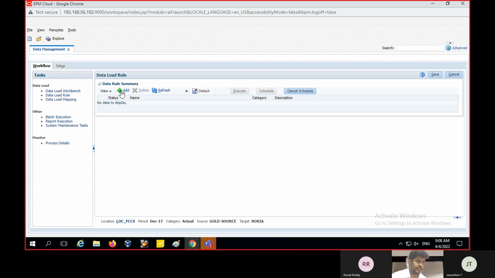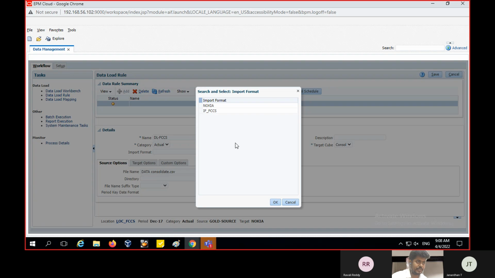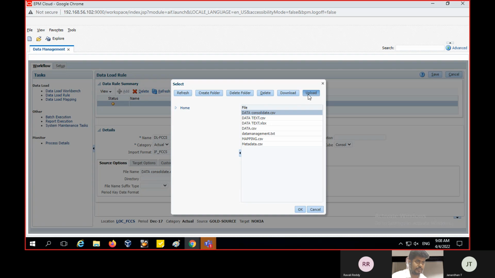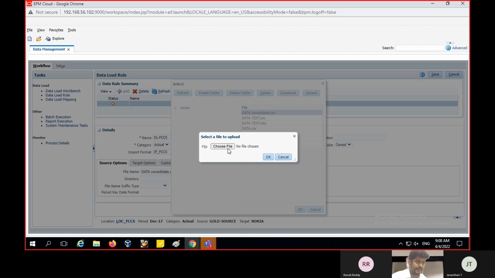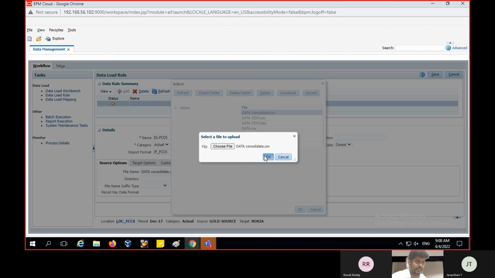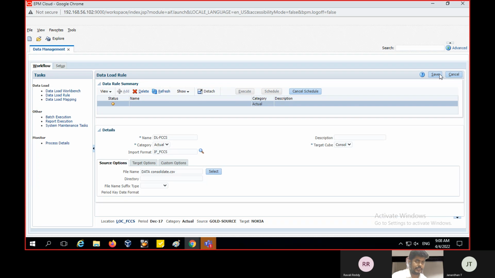So likewise, you can create the route mapping. I'm giving DL FCCS, and the import format is IF FCCS. Then I am selecting the file again, data consolidate, and click on OK. Then click OK. Then save.